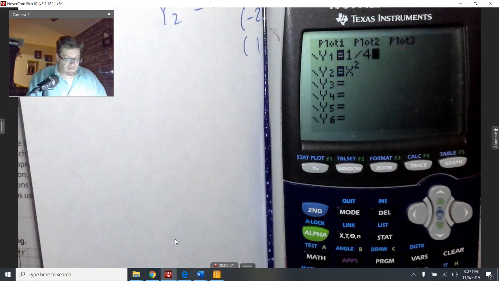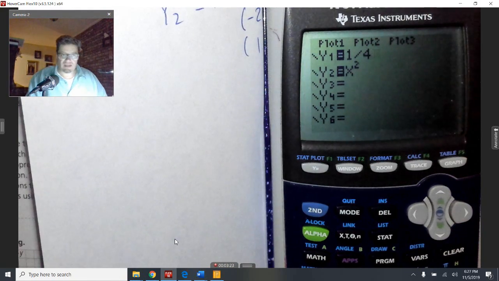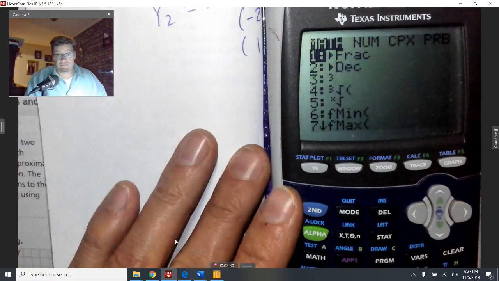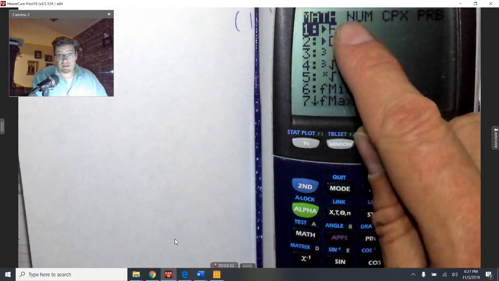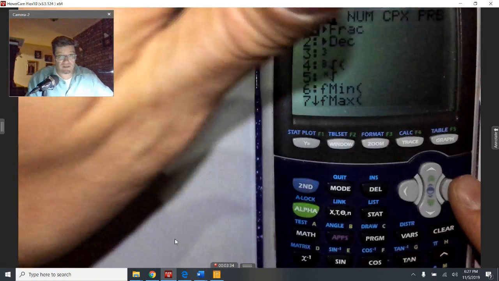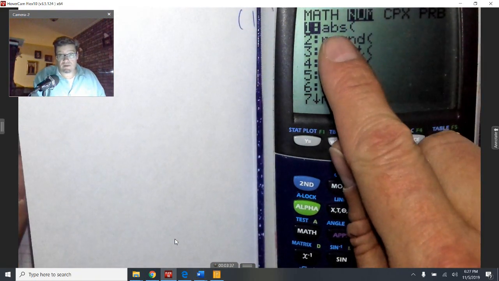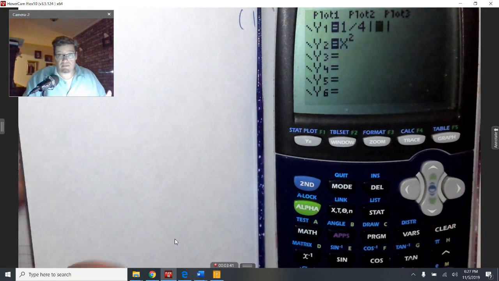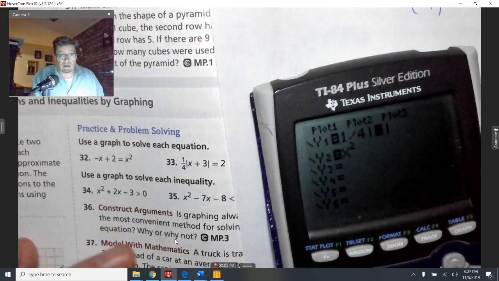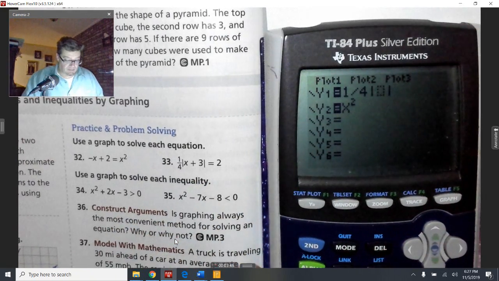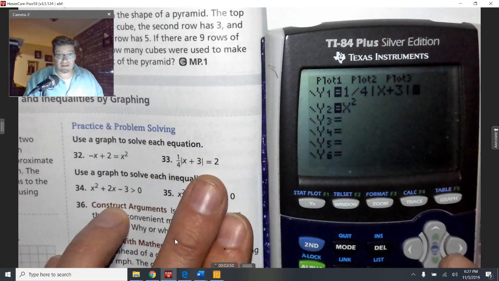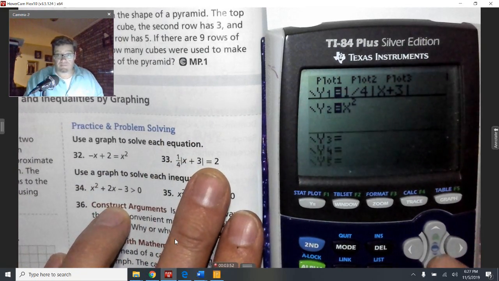Now, to get the absolute value, a lot of you asked me this, and I understand it's easy to forget because we didn't graph a lot of absolute values. We graph more quadratics. If we hit the math button, there are all kinds of different things, but if you push over, these are sub-menus. You can see that ABS, that's absolute. When I click that, it will make those bars that I need. So it looks like I need x plus 3, x plus 3. I push over to get out of the parentheses, and that's my first line.